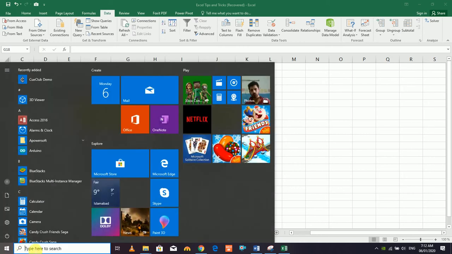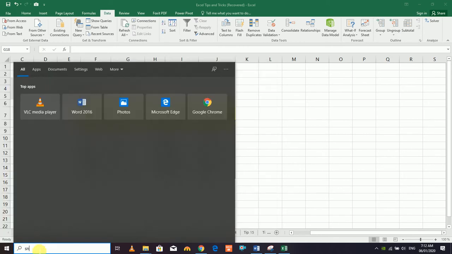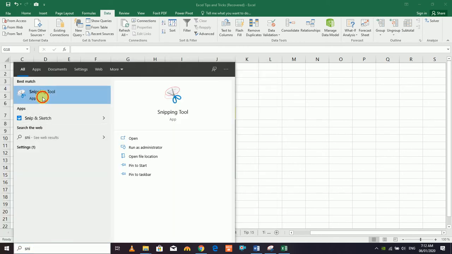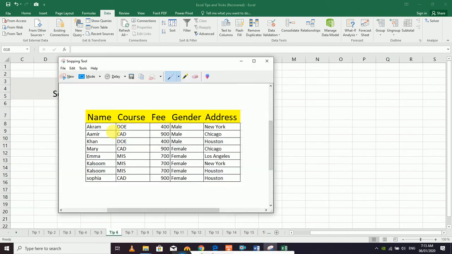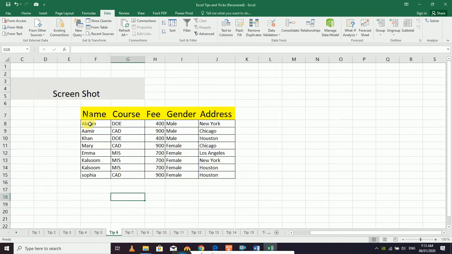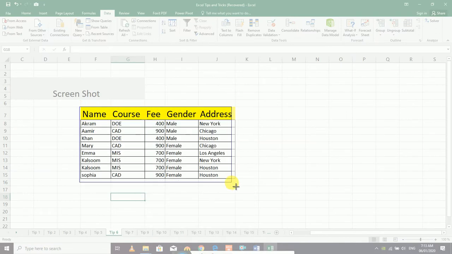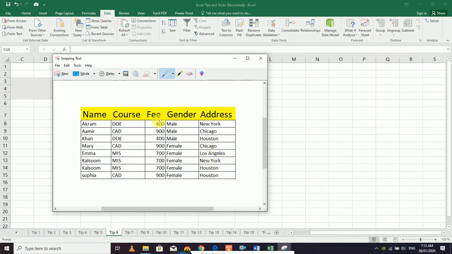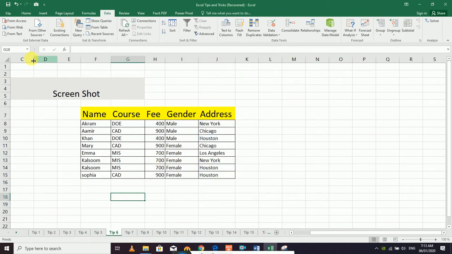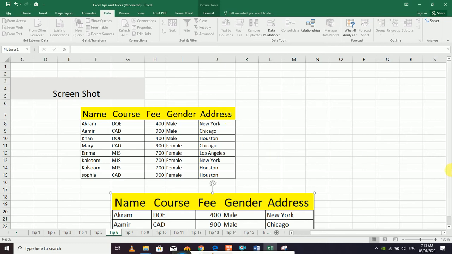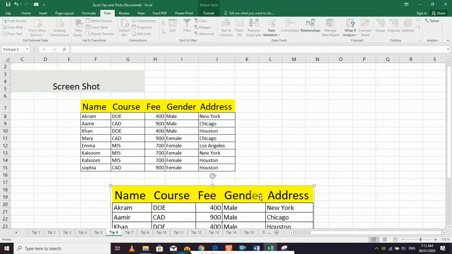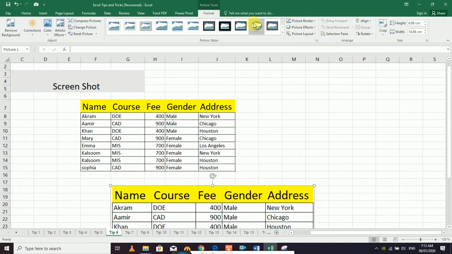Write Snipping Tool, click New, and take a screenshot, copy that and paste it with Ctrl V. If you double click on this, it becomes a picture and you can now analyze it and change its features.